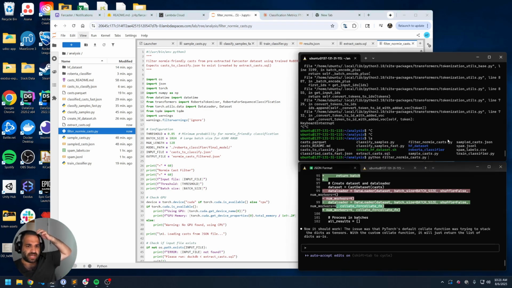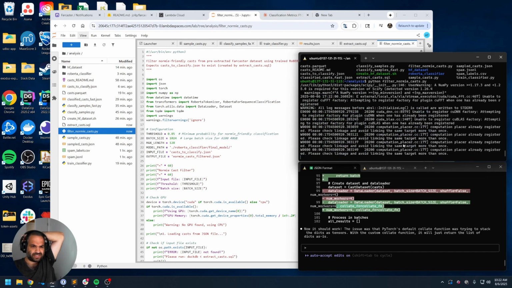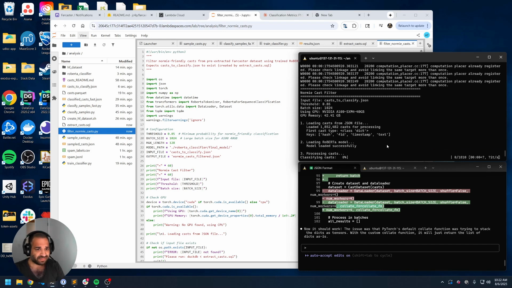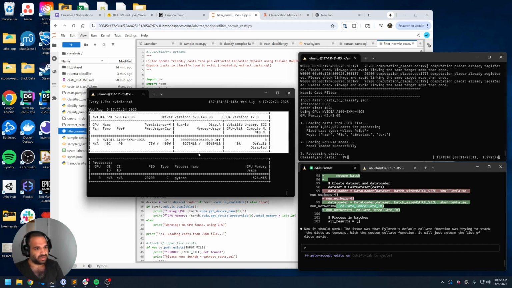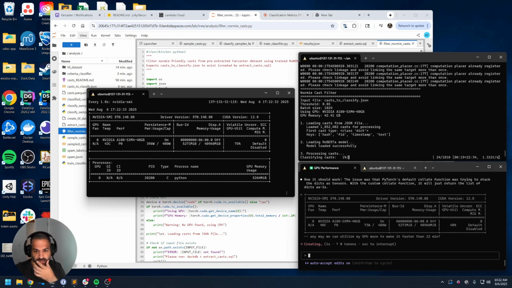If I recall correctly, updating the batch size might mess up the model because it sees less diversity in each batch, or more diversity. I never remember, but we're going to look at this and see how it looks. If the classifier is returning crypto stuff or insider stuff in normie things, we know we have to update the classifier. Let's see how much GPU RAM it's using now. Any way we can utilize my GPU more to make it faster than 22 a minute? The answer might just be no.